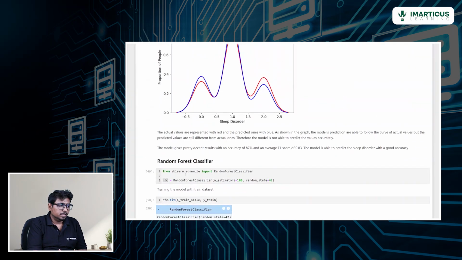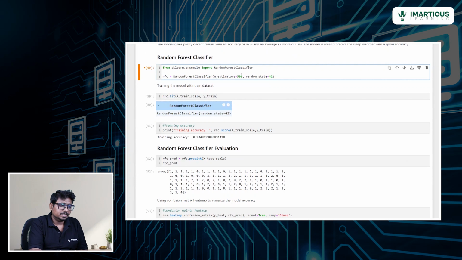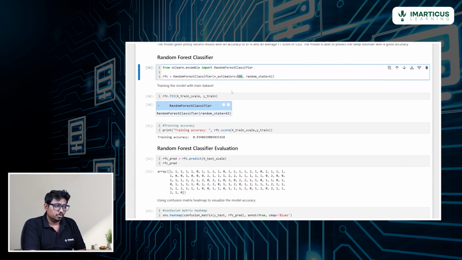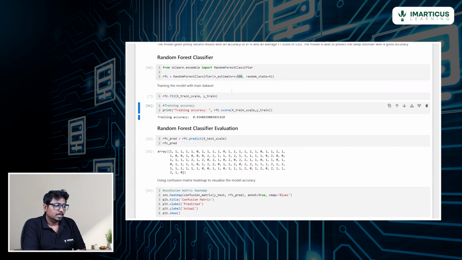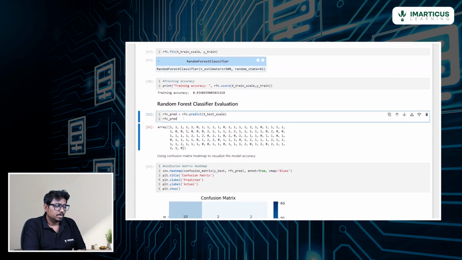In one way, you can do hyperparameter tuning as well. Let's say instead of using 100, let's try to increase the number to 500. So now we are trying to tune the random forest algorithm. I have used 500. Let's train the algorithm again and calculate the training accuracy.